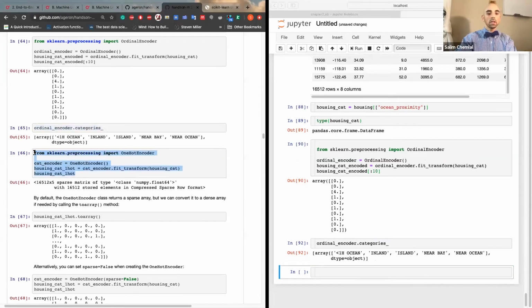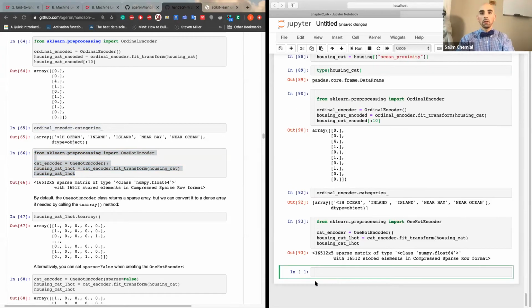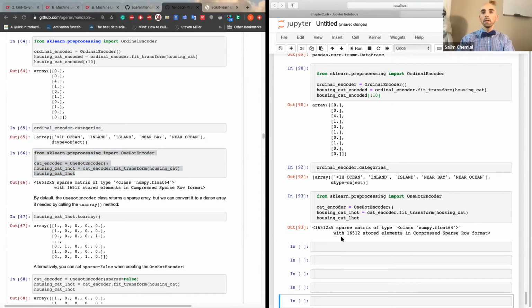Now we're going to use our one hot encoder. So this is what he was talking about in the book. It's a sparse matrix. What's a sparse matrix? Because again, we talked about a one hot encoder. Imagine here we have a vector of 5. What if you have a much larger dimension?